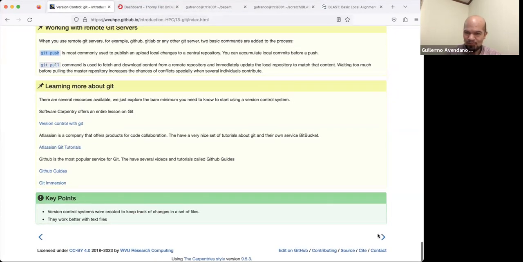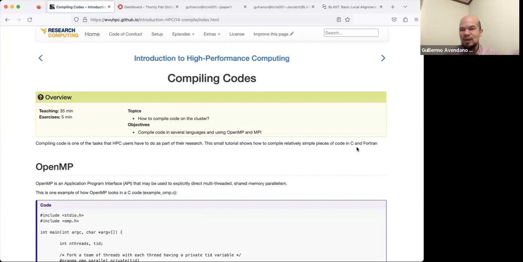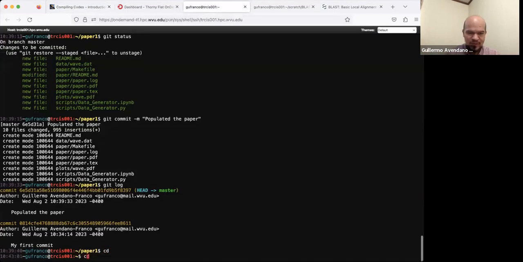This is one thing. So now, compiling code. I will be demonstrating here. Let me see. For this, I will be going to workshop and so on, and I will be going to introduction HPC.